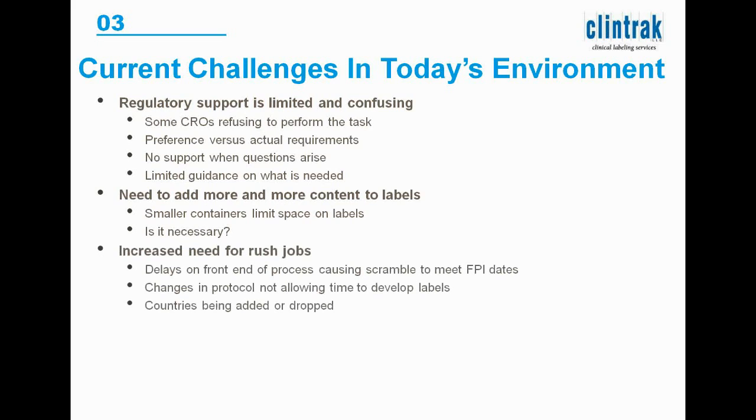We're seeing an increased need for rush jobs. There's so many delays on the front end of the process, the translation, that regulatory information piece of the process, that it ends up causing a scramble on the back end, the manufacturing time of the labels to meet those first patient in dates, as well as so many changes with the protocol and the study requirements. It's not allowing any time to develop the labels.